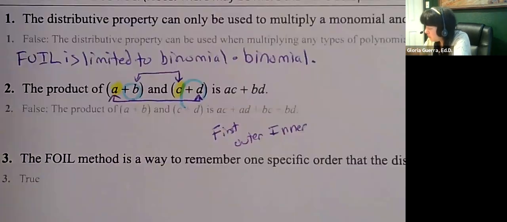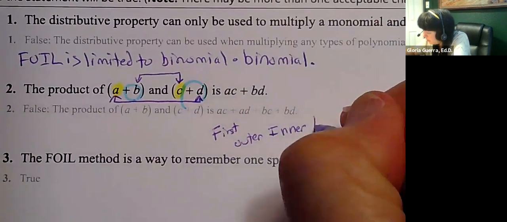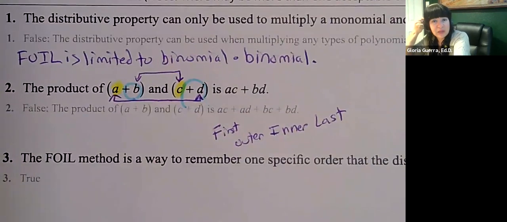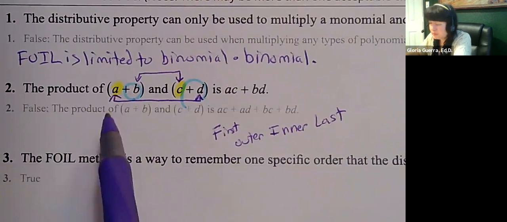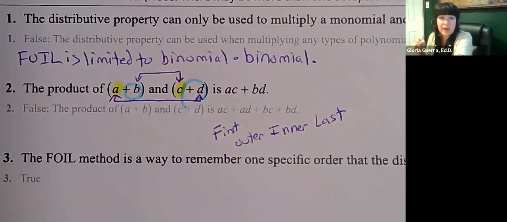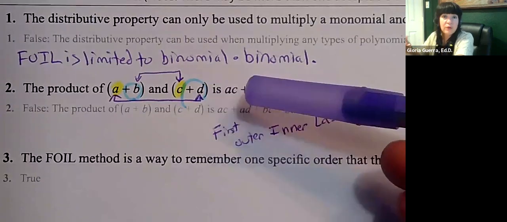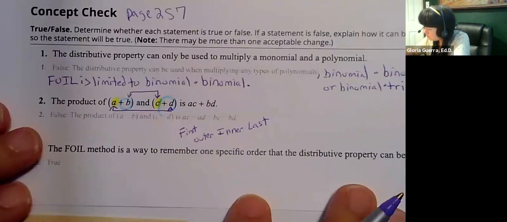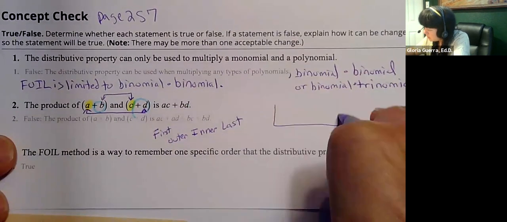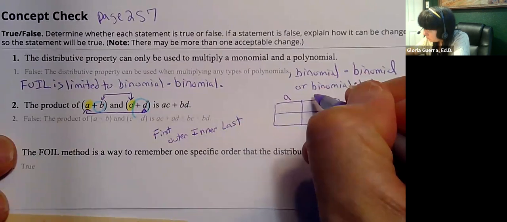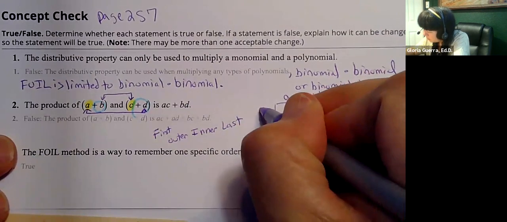So this is a little bit easier because they're all pluses, but it's kind of like the idea of FOIL, first, outer, inner, last. But yeah, it's just not A times C and only B times D. It's just not that. You need the outer and the inner. You need 4. See, 1, 2, 3, 4. You need 4. That's why I like the box method, because if you do distributive property, sometimes you miss out.